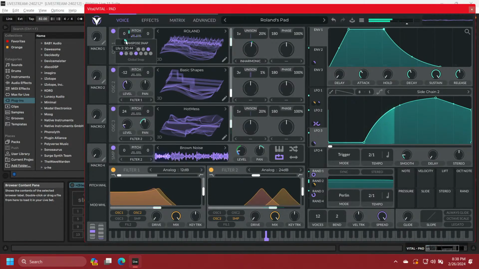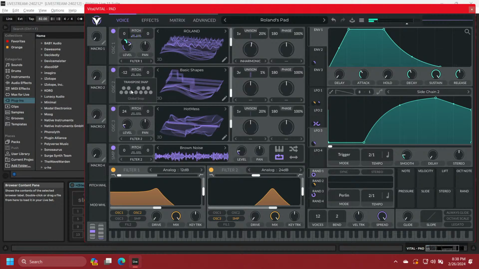So now this function is not limited to doing it with just one of our oscillators. We can do it to all three of them. We can do it to all four of them if we really wanted to. I'm just going to do two, and I want to show what you can do in the same kind of thing with a random.